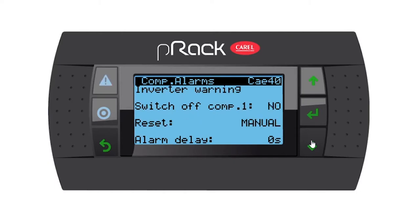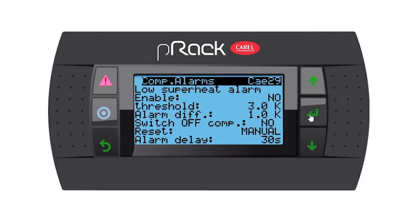Let's go down. Then we have inverter warning. Switch off compressor 1, no. But I'm going to change my reset to automatic. And I'm going to put a little bit of an alarm delay in there of 10 seconds. So let's go down. Low superheat alarm, I'm going to enable it.